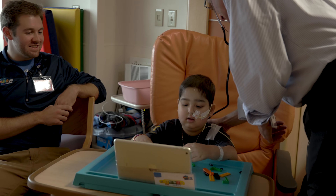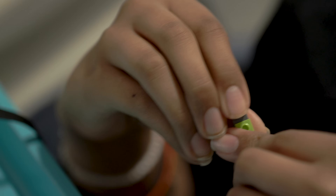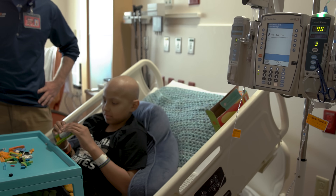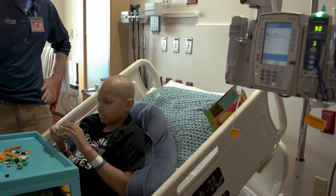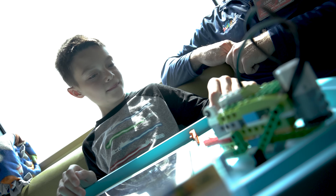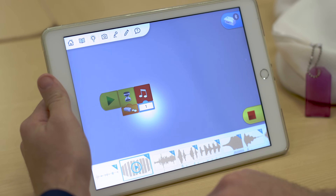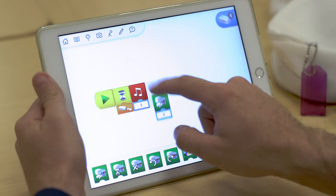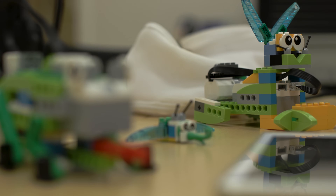When they're so focused on what they're doing with their hands, they're not thinking about the IVs they're hooked up to. Being in the hospital setting, when they're working on all these things, their mind is elsewhere — they're not in the hospital for that time. My favorite part is once I show them how to do the program, it's easy enough for them to understand: if I change this number the bunny will go longer or it'll go faster. And they start playing and exploring and learning, and I think that's the coolest part.